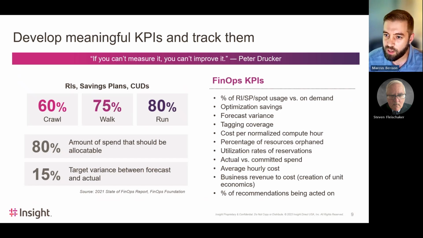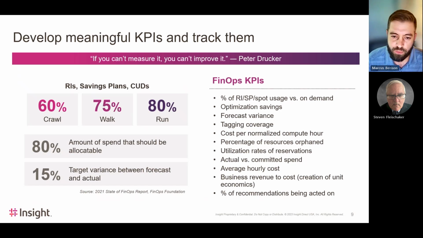from the FinOps framework and the FinOps methodology are things like RI savings plan, spot usage versus on-demand usage for your EC2 environments. So this will tell you how well utilized RI savings plans and these committed use discount programs are in your environment. And really, as you mature your FinOps capabilities, you should be looking to cover a certain percentage of your environment by RIs and savings plans and managing that to that KPI.